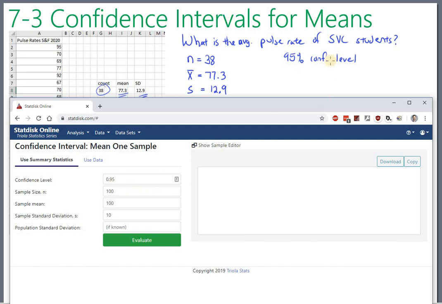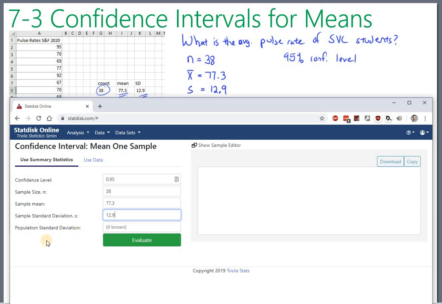They still want the confidence level, so we are sticking with 95%. They do want the sample size. We had 38 people in our sample. They want the sample mean. Those 38 people had an average pulse rate of 77.3. And the standard deviation was 12.9.